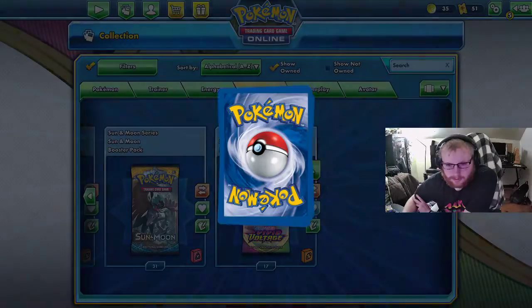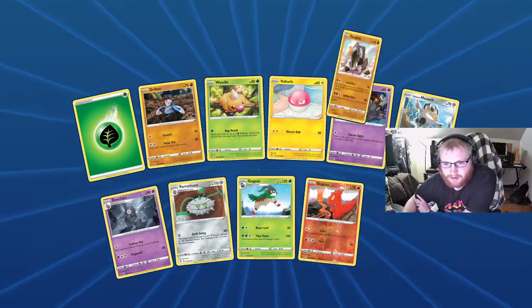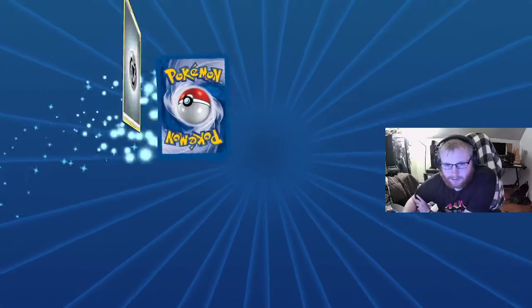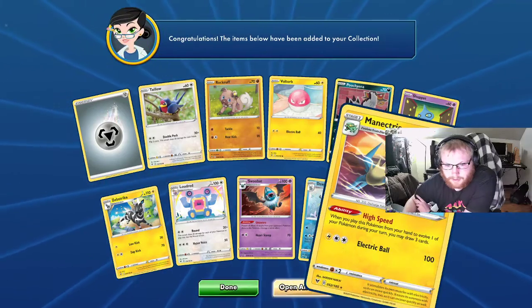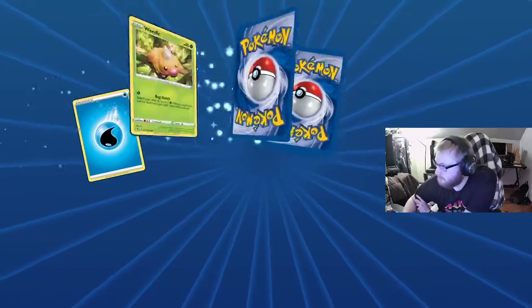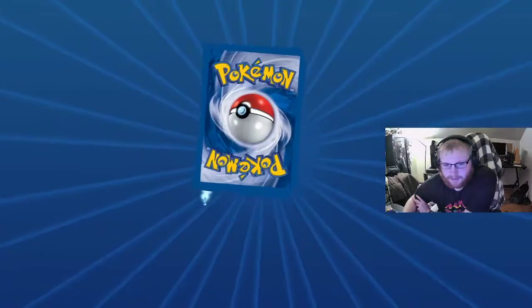Electric? Nothing? I think I've been opening so many Vivid Voltage on here, because this is all you get out of the ladder. I'm pretty sure I have collected all the commons and rares out of this, because it's not showing anything new for me. Magic Energy, Fortress. I think I need that card too.